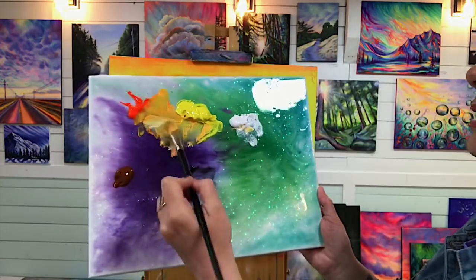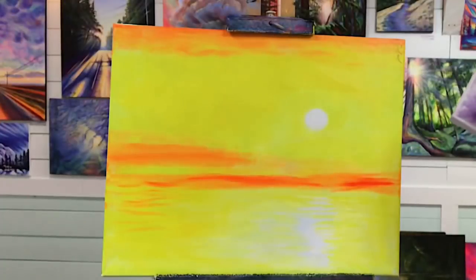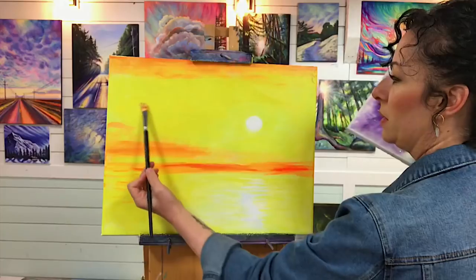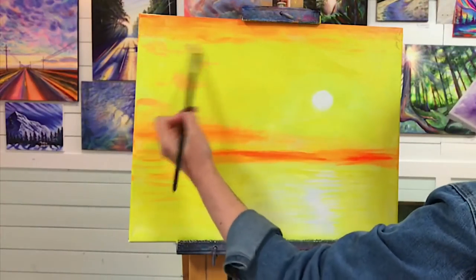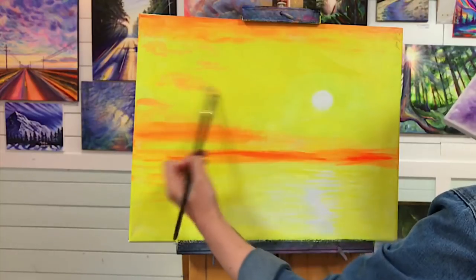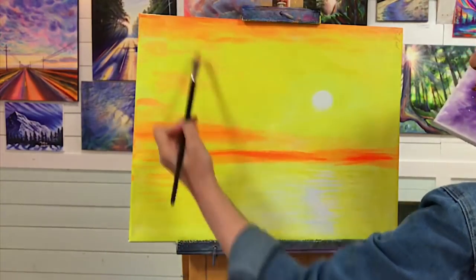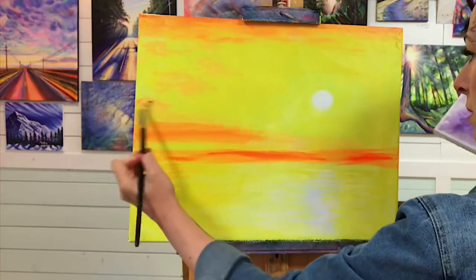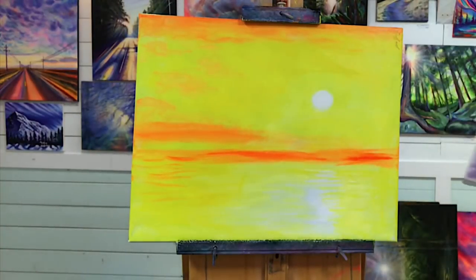a little bit of white into our orange and our yellow, make this soft color again, and we'll add a few little clouds back here, pushing and scumbling, so not a lot. A little bit like this. So you don't need to do very much.